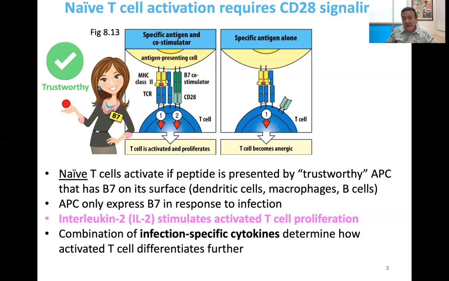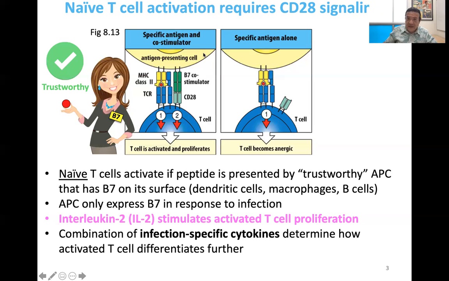So in the case of this T cell, its T cell receptor would recognize the red dot, the small peptide that's being presented in this case on MHC class 2. So right away you realize, this T cell is a helper T cell, an inactive, naive helper T cell whose T cell receptor happens to be the right shape to recognize the red dot being presented on MHC2 by this professional antigen presenting cell.